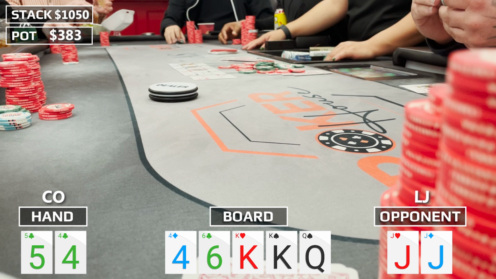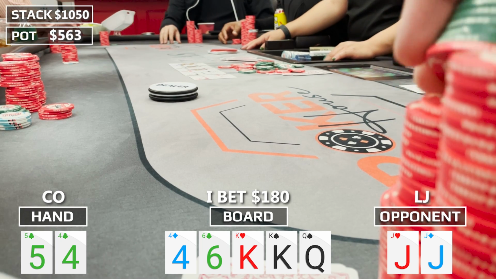I didn't want to bet too big because if I did have a hand like ace queen, I'd probably want to try to bet maybe 40% pot or so. Try to get some value from his hand. So that's what I do. I put out a bet of $180, and he goes into the tank.